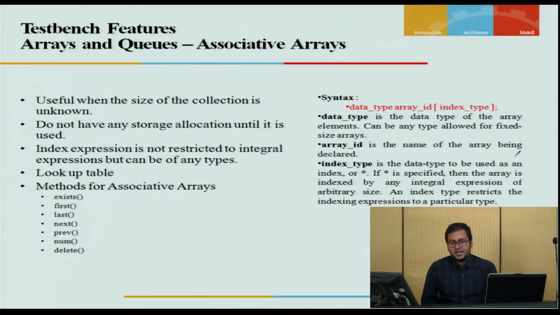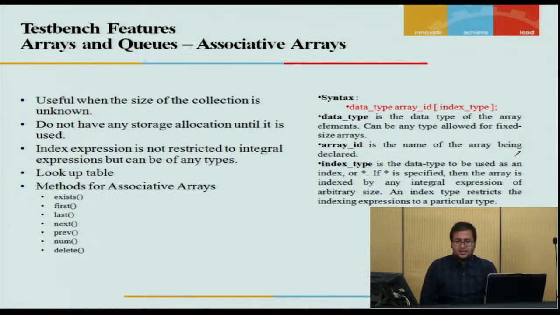So it is also known that in memory, all address locations are not actually used at a single go. As and when required, if a particular end is writing or reading from the memory, that particular location needs to be allocated first. So for example, if you make an associative array in this case, then whichever address you want to be allocated first, that address can be allocated using the associative arrays.